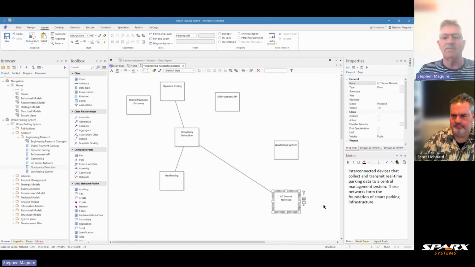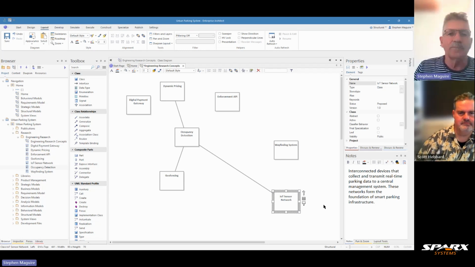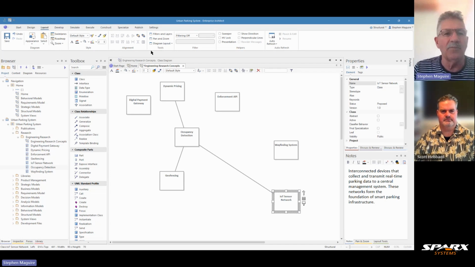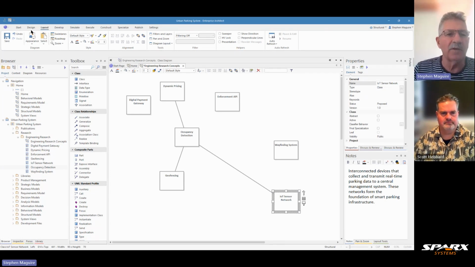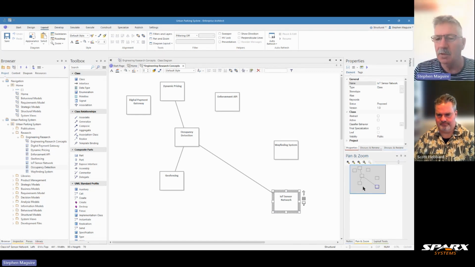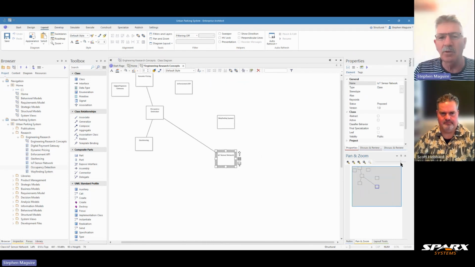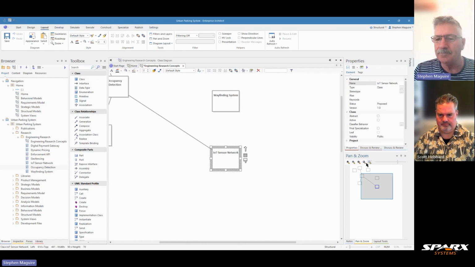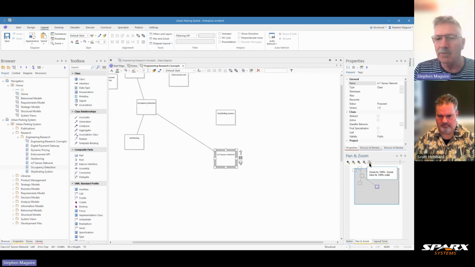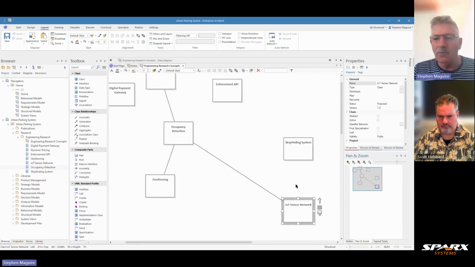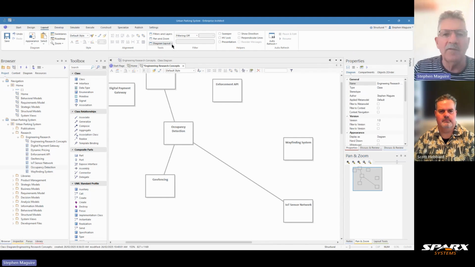So, the diagram's kind of not really optimal. So what I've got up here is some options on the layout ribbon. So we've got the start, the design, the layout ribbon, and we've got some different panels here. And one of them is this tools panel, with filters and layers, pan and zoom. We've seen pan and zoom before, where we can move around a diagram and come in and out of a diagram if we want to. But what we want to look at today is these layout options.